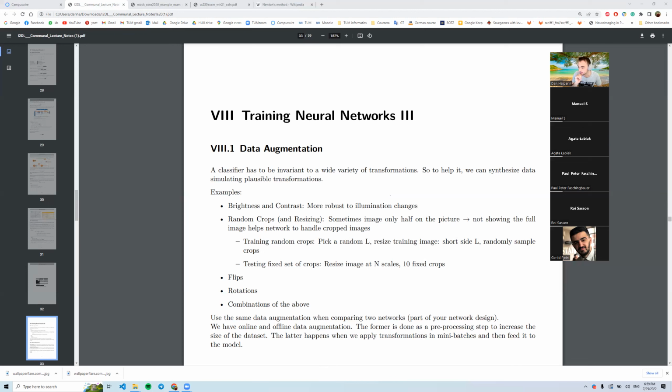Before I answer my questions, Katerina asked, so we apply data augmentation only on the training set, right? Not on the val and test set. That's correct. And then we cannot apply flip because such samples won't be seen in validation tests. The problem is that we're going to generalize. Because what the network would have loved to do is to overfit on the training set. Because why not? It's going to take it to 0, right? That's what it wants to do. And now you give it more samples, so it has to generalize better. The training set error will go up because it's harder for it to train.